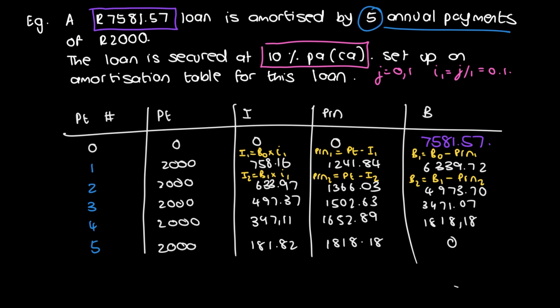So you have to do each working out by hand if you're doing this just by hand and you're not using Excel. Or alternatively, and this is what we're going to discuss now, is how we can get this information by using our financial calculator. So the first thing we're going to do is copy this amortization table and then clean it up a bit so we can show you how to do it on your financial calculator and where to get the information.